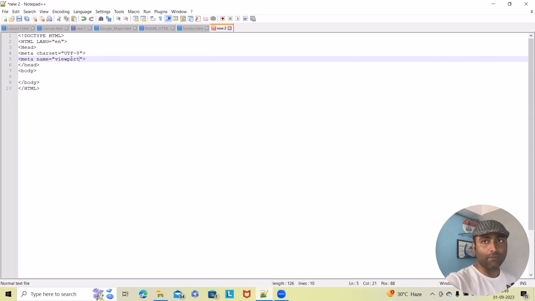After that we define content: width equal to device-width, and initial-scale, comma, initial-scale. Now the double quotes will be closed.